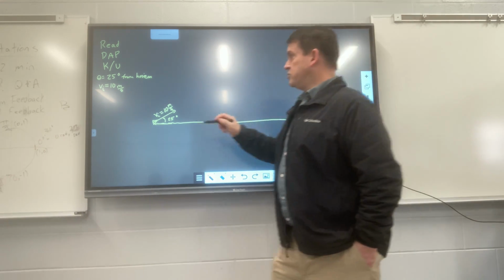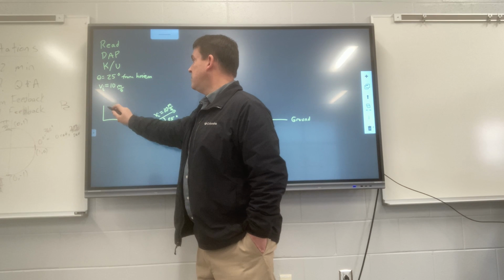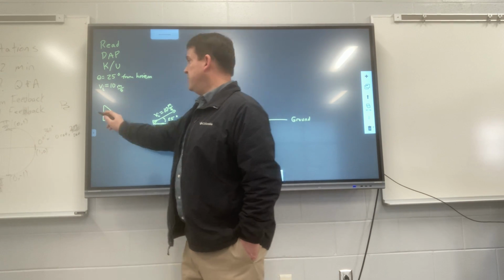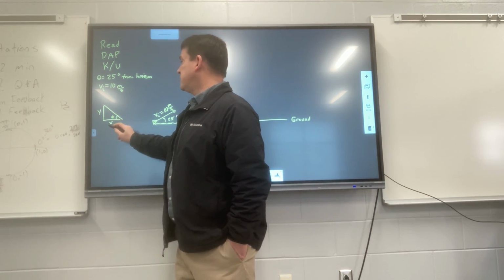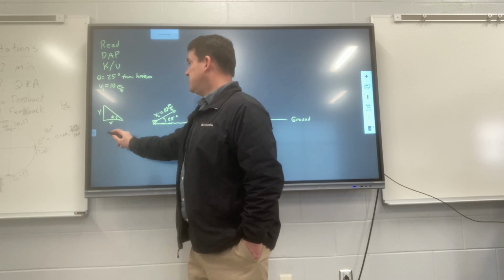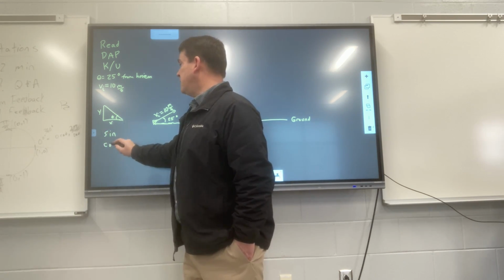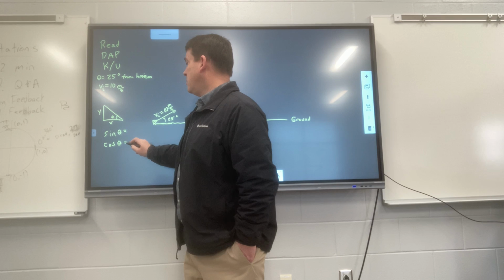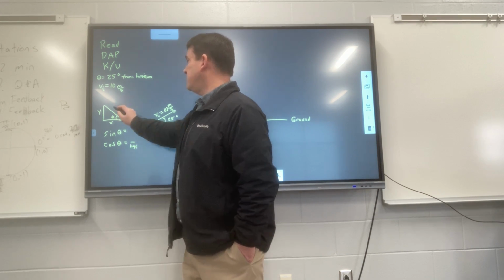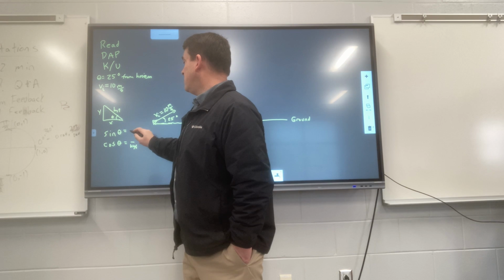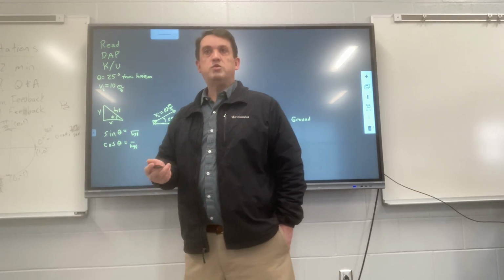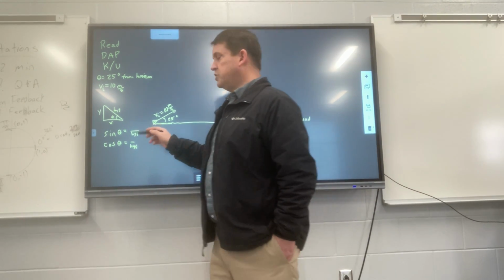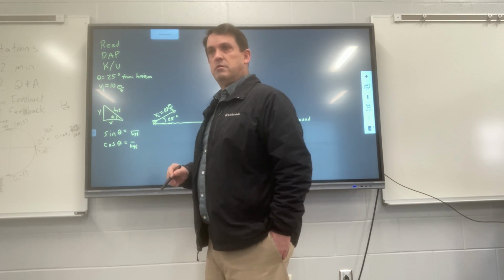Okay, so we need to make sure we get this. All right, so if this is theta, right? And this is Y, and this is X, sine, cosine, right? We know hypotenuse is in there. That's this one. That's the hypotenuse. Which one is associated with that side? Which is what side? So the opposite. Which one does the sine go with? Opposite or adjacent? Opposite.